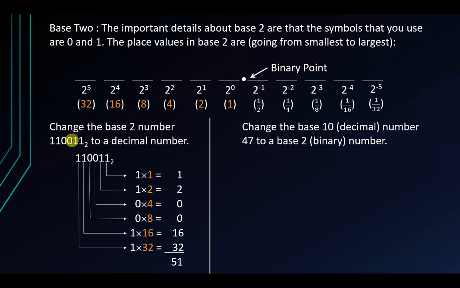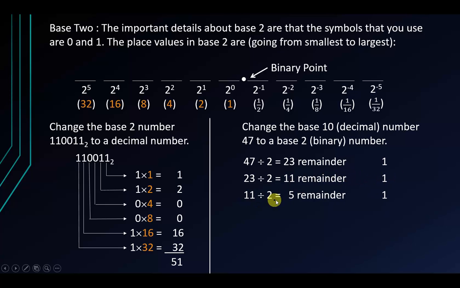That's the decimal number that is converted from this binary number. Now go in the opposite direction. If you have a decimal number and you want to convert it to a binary number, totally different concept. We're going to use a strategy here of dividing by 2 and paying attention to where the remainders are. So let's take the number 47. We divide 47 by 2. We get 23 with a remainder of 1. Take what was left over, 23, divide it by 2. We get 11 with a remainder of 1.